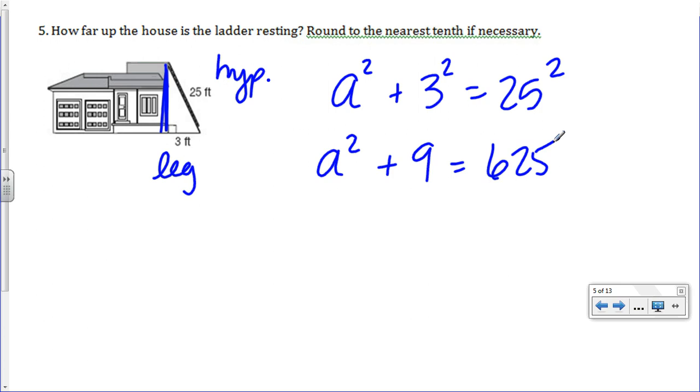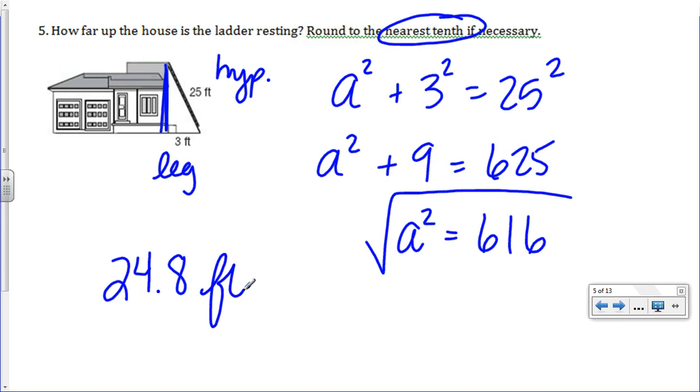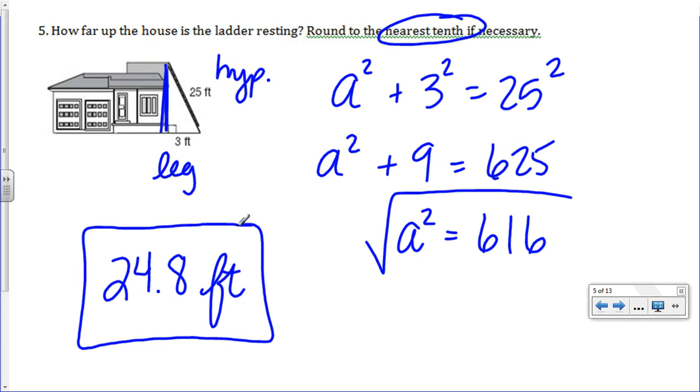And again, y'all are really, really good at Pythagorean theorem. I'm going to go ahead and say that you're saying to subtract before I even mention it. All right, my last step is always to take the square root. And I'm told again to round to the nearest tenth. So my answer would be 24.8. And remember, don't forget your units. A lot of us missed points on our quiz last week because we just simply forgot our units. So I'm going to put feet in there. If you want to write it out, you can, F-E-E-T, or you can abbreviate it F-T.